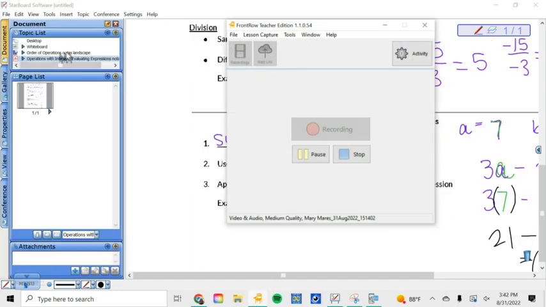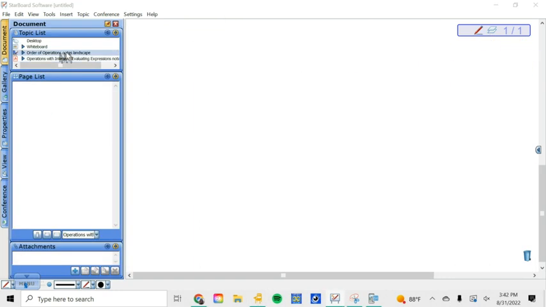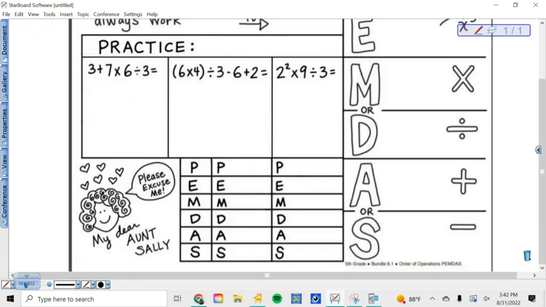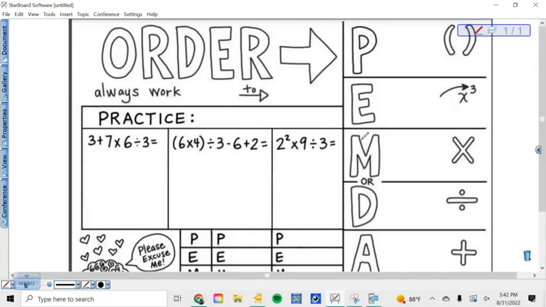That's it. All right, let's talk order of operations very, very quickly. Again, I recognize this is review for most of you. When we're working through an expression, we always want to read it and work left to right, right? Left to right. And our little mnemonic device is PEMDAS, right? Please excuse my dear Aunt Sally.